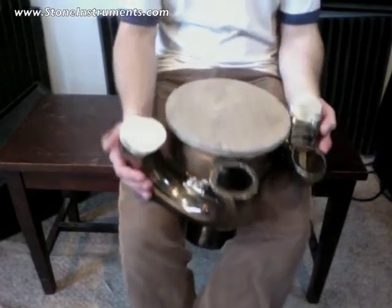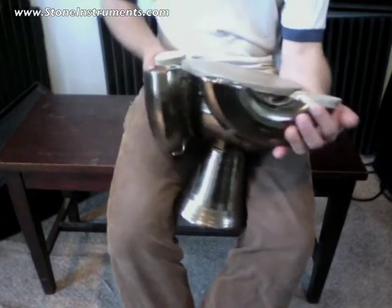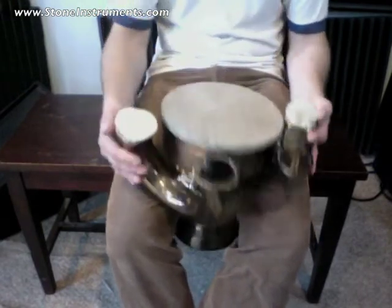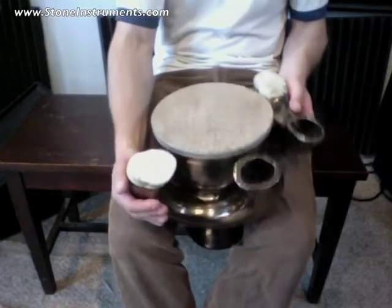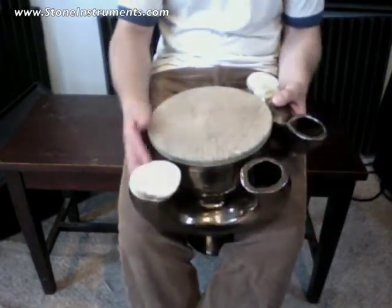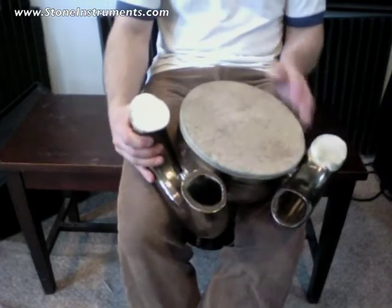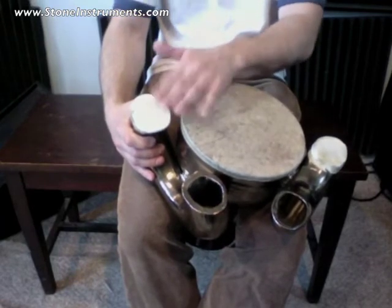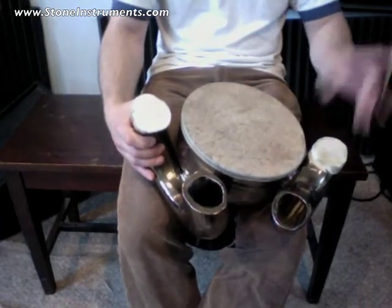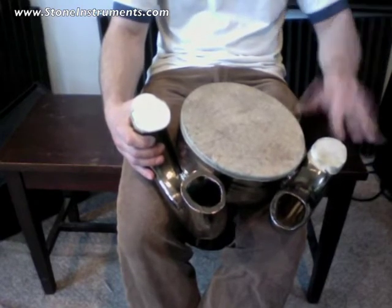So this is a three-headed drum. Each of these tubes are connected to the outside of the drum, but they're not connected to the inside, so they pretty much exist as three separate drums. I made all three on the potter's wheel. This drum in the middle has stingray skin on it. This drum has calf skin on it. And this drum is made with Norwegian reverse sturgeon fish skin.